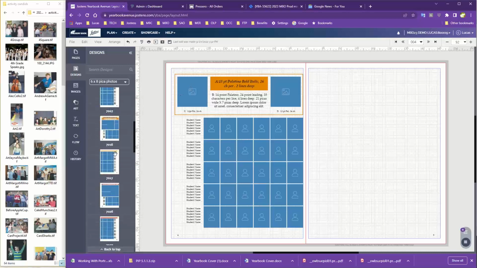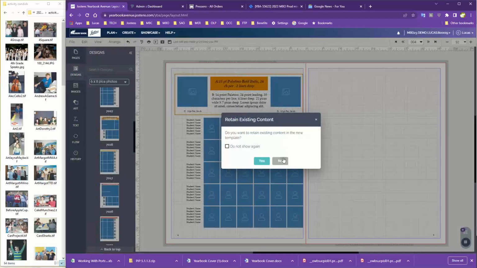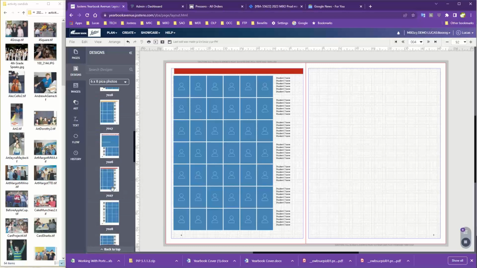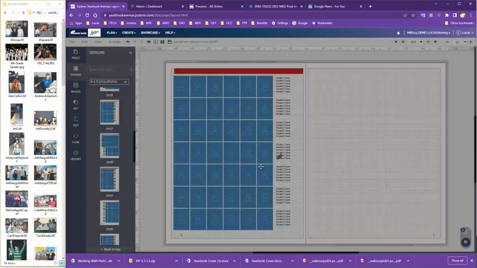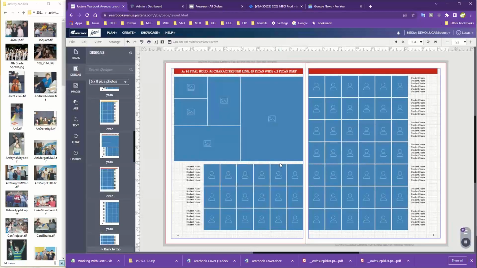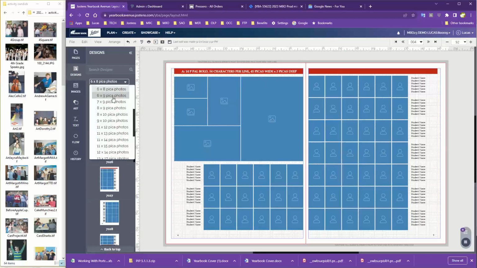I'm going to find one that doesn't have this here. Actually, I think that was supposed to go to that side, and this one's supposed to go to this side. Yep. Okay. So I'm just going to start with a template like this here. Now, kind of going down through the other sizes, the larger the pica number here, the larger the photo box will be. Now, after you get down through size, then they are sorted again by the amount of photos. How many? 1 to 10, 11 to 20, 21 to 30.